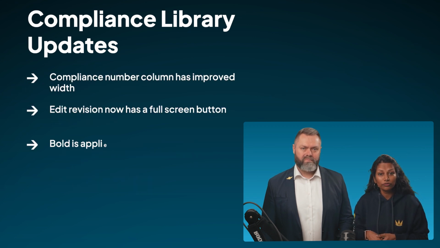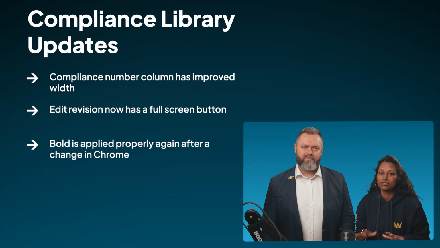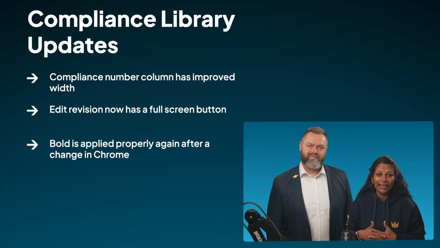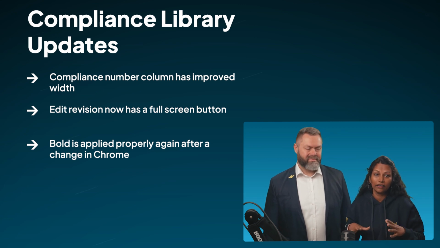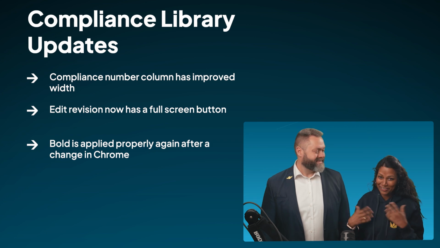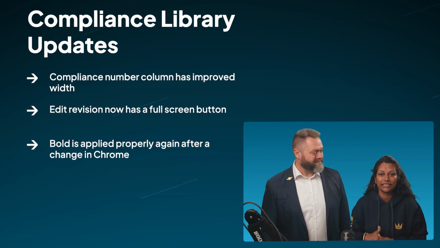We've also improved the width of the compliance number column to align better for all screen sizes. We've added a full screen button for the edit revision view, and now this box will not close when the editor clicks outside of it like it used to before. So this is also a very helpful update.